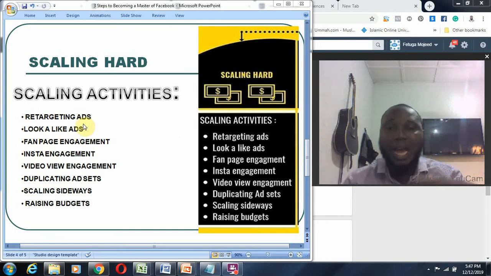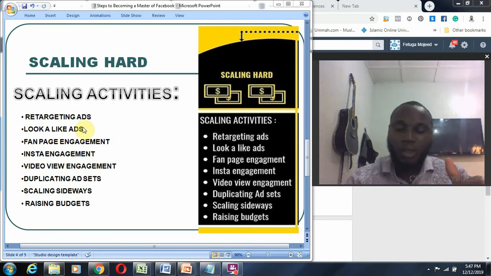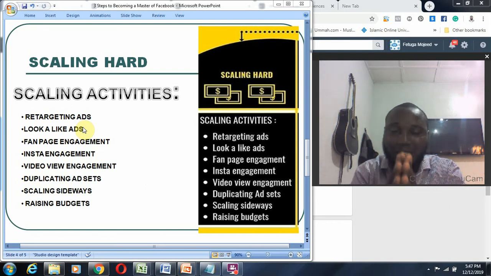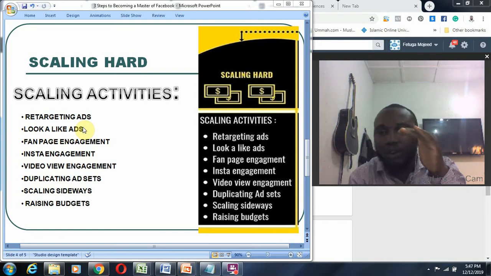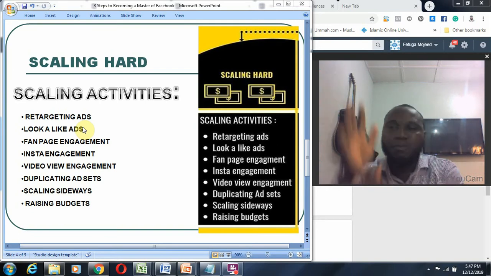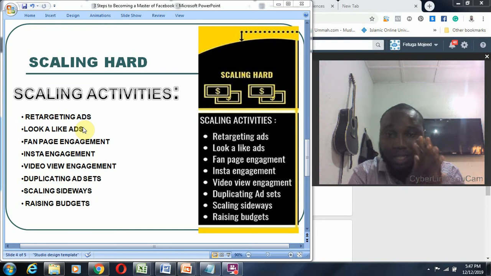When you say a look-alike ad, you are saying that you have 100,000 people who had probably engaged with your page, and you ask Facebook, this audience, go and look for another 100,000 people of this same criteria, this same custom criteria. Probably they are rich, they have a given amount in their accounts, or they are online shoppers, engaged shoppers, and what have you. So Facebook is going to generate for you potential look-alikes of those categories.